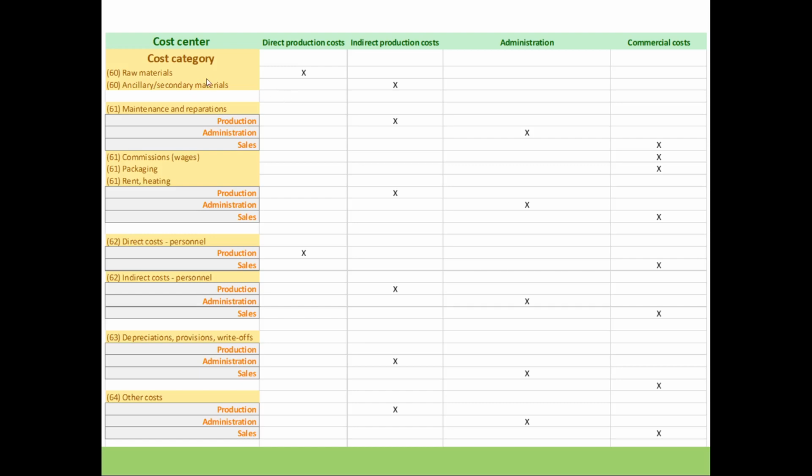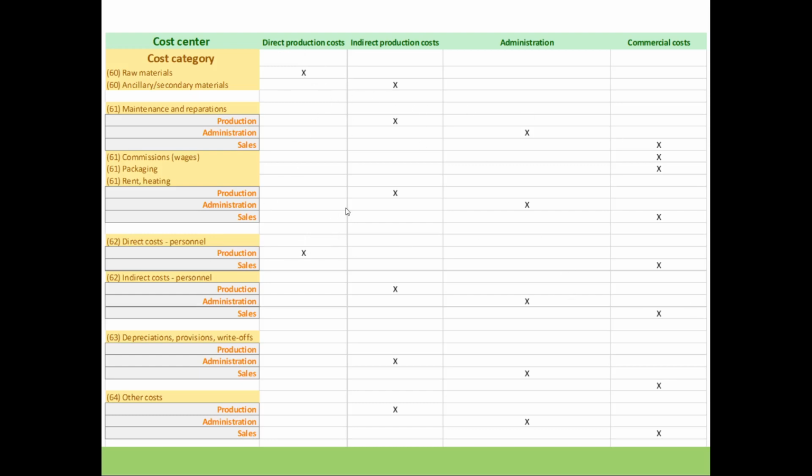They have nothing to do with your raw materials. Same goes for administration. So always place your raw materials, also your direct costs, over here at the production level. These are your only two direct production costs. All the other ones will be different.